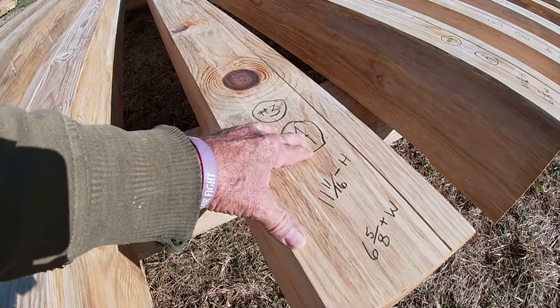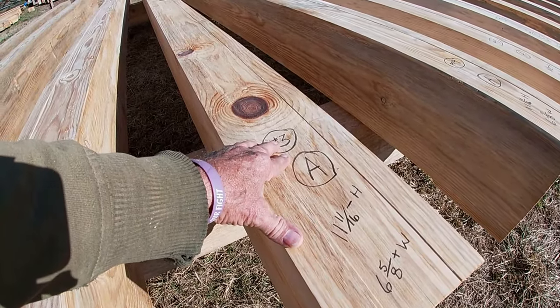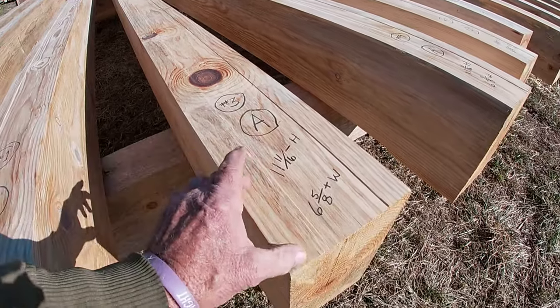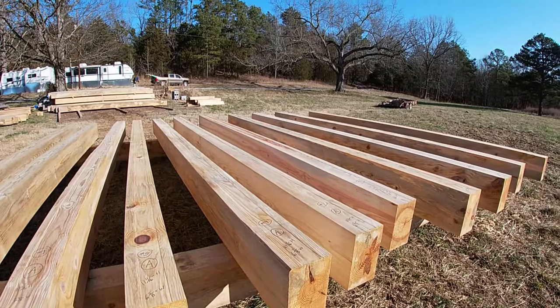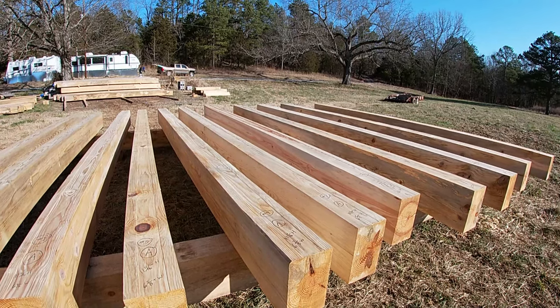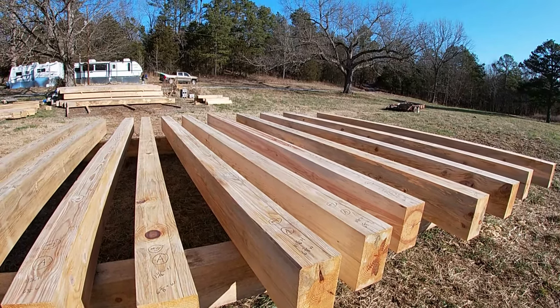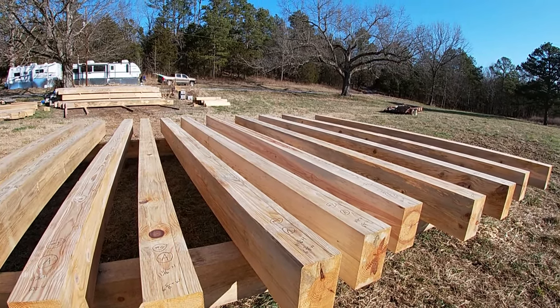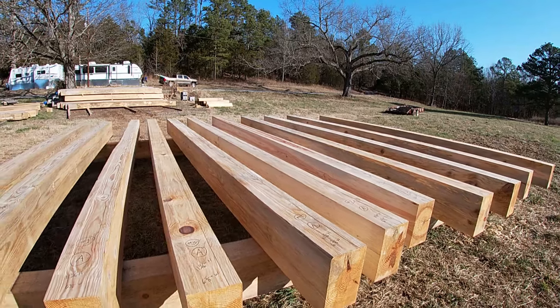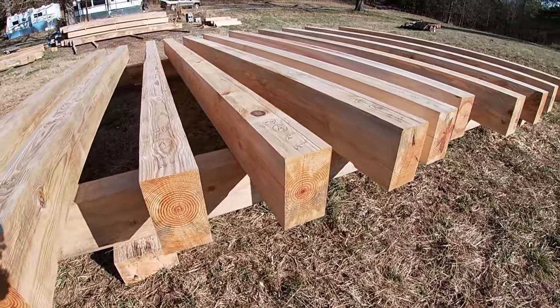And this end, you can see it's number 3. It'll be the third joist that we set, and this end will be pocketed into a wall. I've already got number 5, the one that has the biggest crown to it. That will be in the middle. And then I gradually put the crowns that aren't as much to the side of that and graduate it down. I believe these will be plenty strong to carry the weight.